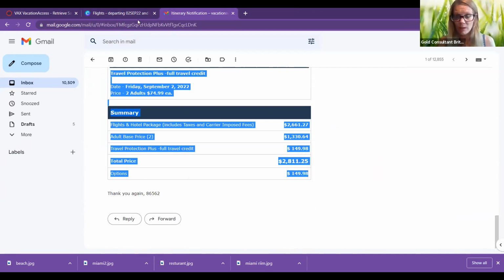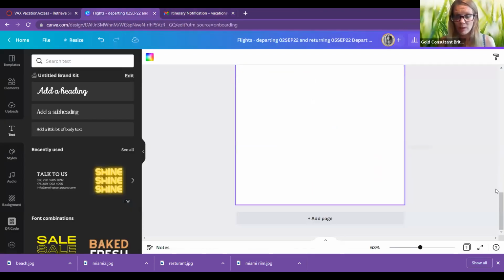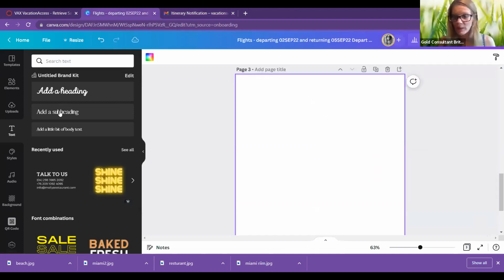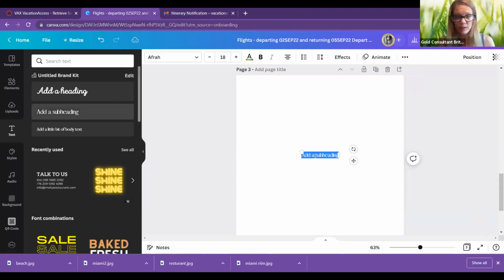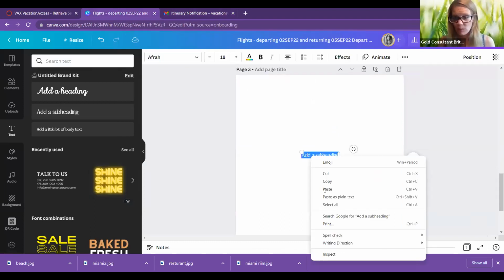All of that. And I can do the same thing for this page. You're going to click on the page, add some text, and paste.